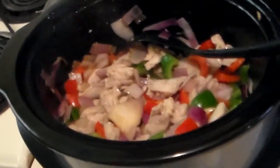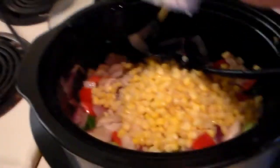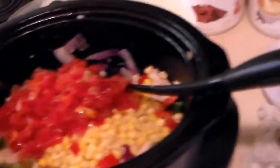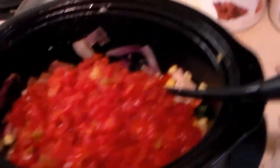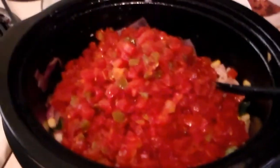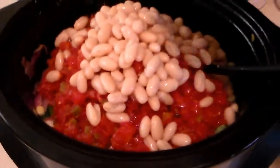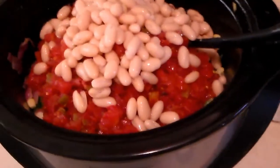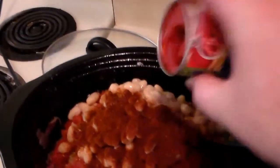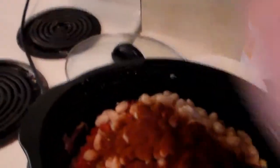I'll get that stirred in. After that gets added to the crock pot, we'll add the rest of the ingredients. I got the peppers stirred in so I'll go ahead and add the corn — that's a lot of corn, a bit more than half what the recipe called for since I grabbed the wrong can. Then the tomatoes, the beans — pretty sure I grabbed the wrong kind of beans but that's what I have. Salt and chili powder. And the tomato paste — I'm going to add that off camera because it doesn't come out of the can easily. I'll do that two-handed, get it put in and stir it up.